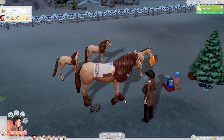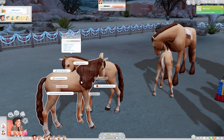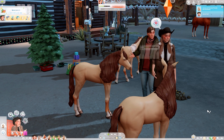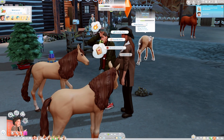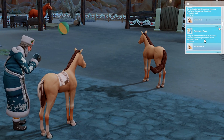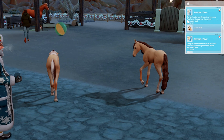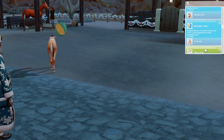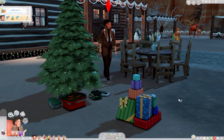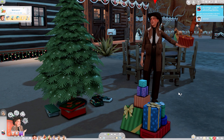Let's see them - oh my gosh, they all look like their mom! I'm kind of disappointed because I wanted at least one of them to look like Bullseye. They're so cute though, and they like Jesse! Mistletoe got a breedable trait and is curious, Vixen got playful, and Truck got playful as well - those are traits they can only get when born in game. Despite all the very exciting things happening, Jesse is really not doing well. I'll have them open at least one present since it's Winterfest - although they did just receive three huge presents with the foals.